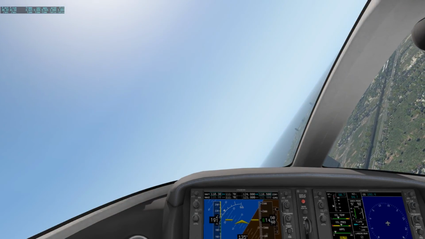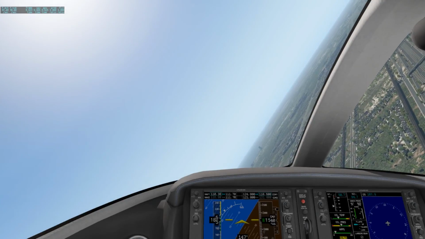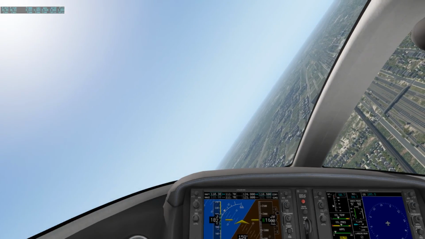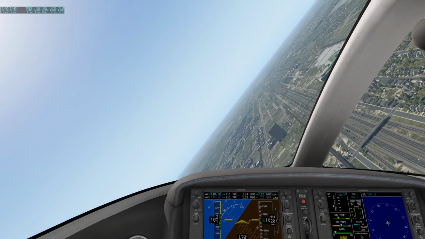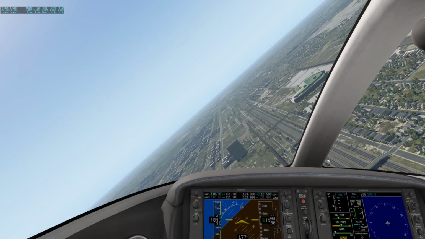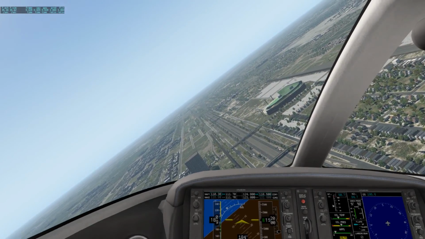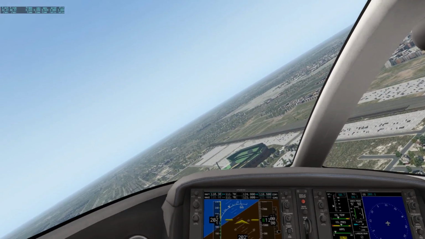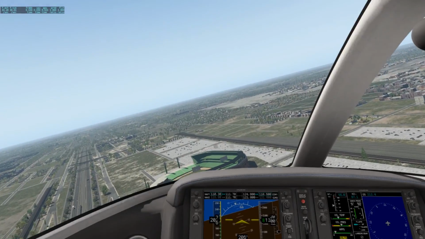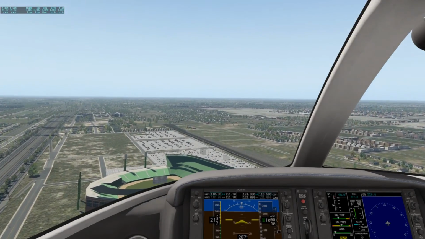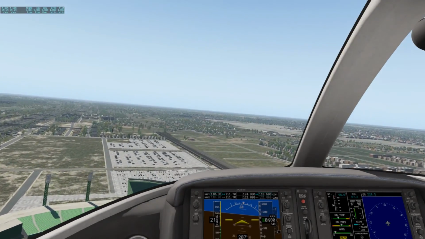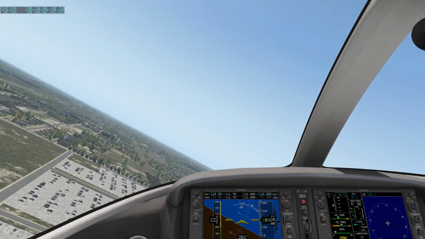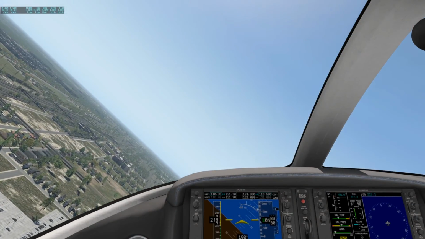FSX has that kind of community as well, but it's just really cool. This just looks better, all around. This guy that built this scenery took the time out of his own day to build it. It's not super perfect, but that's Comiskey Park, and that's what I still call it, home of the White Sox.